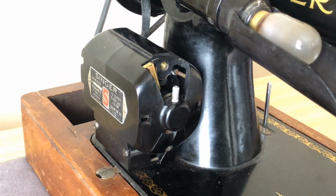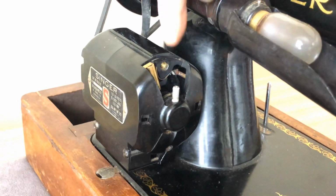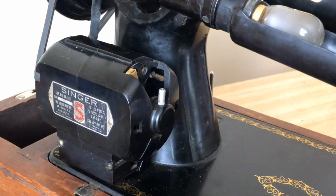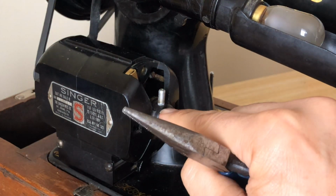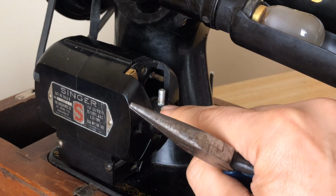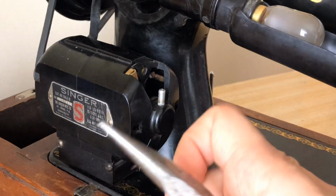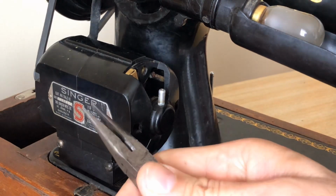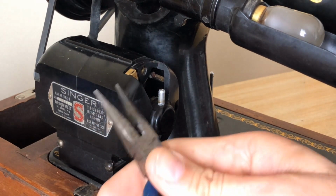So let's turn back around, and here's again our little grease port. Now, this is important. Sometimes these things will come out and sometimes they will fight you. Remember, some of them have never been removed. This poor motor has been using probably the same wick since it came out of the factory. That's very likely, although it shouldn't. It should have had regular service, but over the years the idea of servicing went away. The service opportunities from Singer went away.